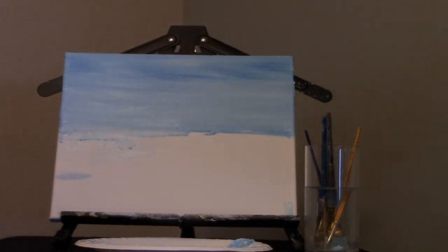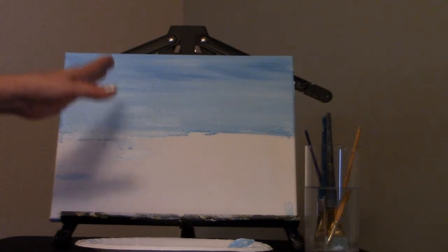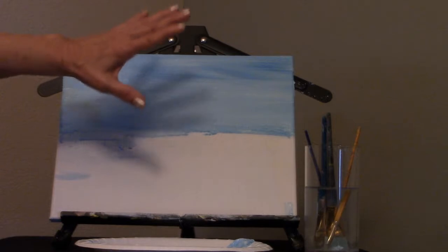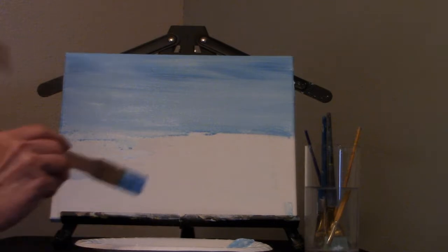The most important thing in blending: you gotta know when to stop. If I keep painting this back and forth, it's no different than stirring. So what's going to happen to it? It's going to be one color. So when you see the streaks, they look good, they look like a sky, you're happy with them, please put the brush away. All right?